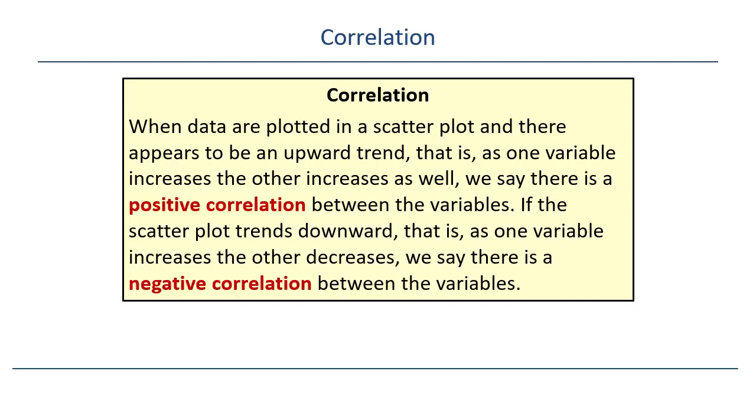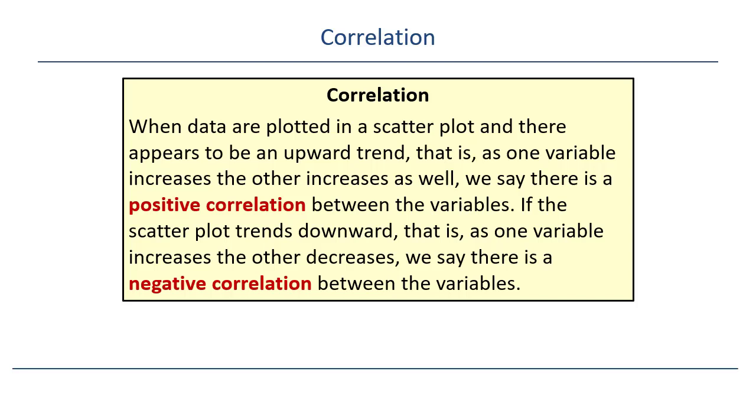A positive correlation between your variables just means as the x variable increases, so does the y variable. So for instance, with the teenage boys, as their heights get bigger, we would expect their weights to also get bigger. With the car, as the miles per gallon goes up, we would maybe expect the price to go up, right? If you get better gas mileage, they're going to charge you more, that kind of thing.